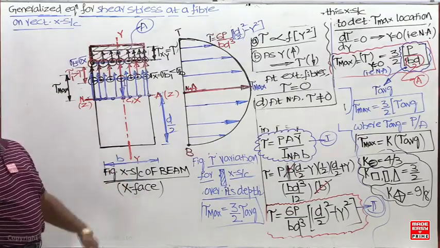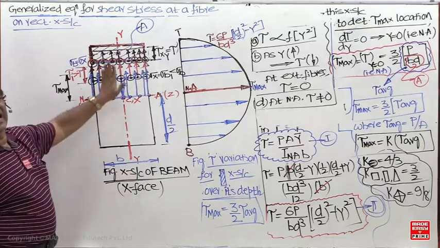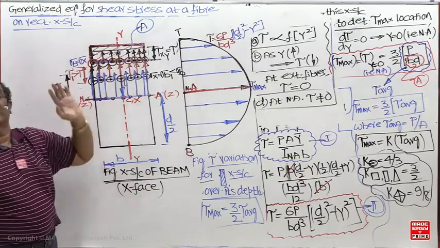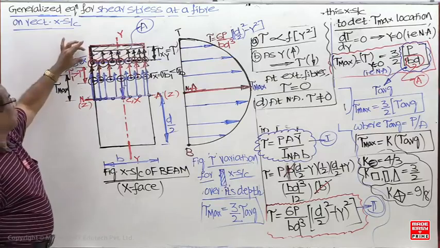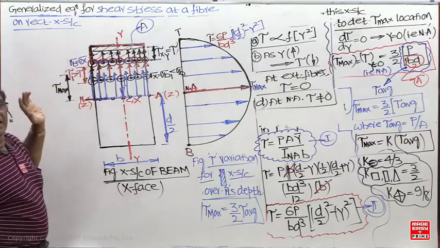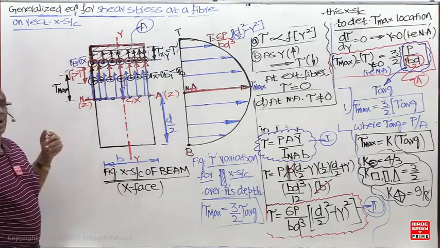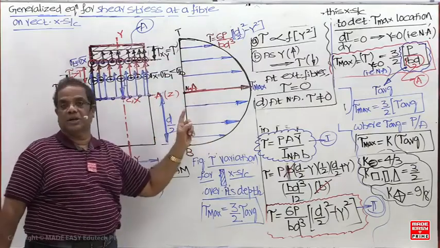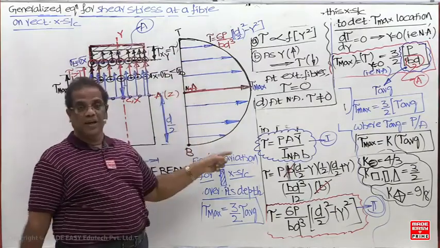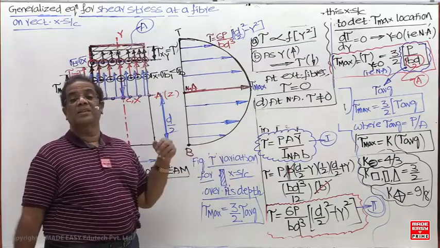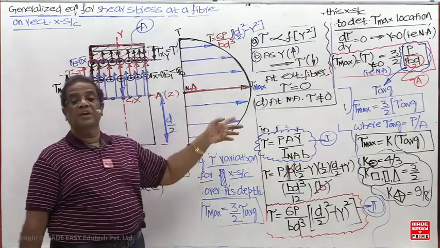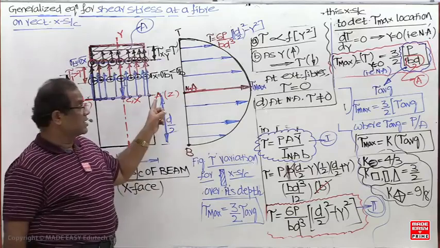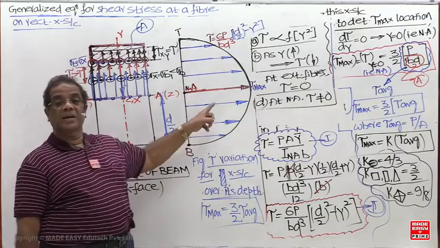Now what is this figure giving? We are getting the direction, magnitude, but we cannot get the variation. Suppose this is 20, this is 50, this is 100. We cannot tell whether it is linear or parabolic. So this figure will give the variation, but here we will not get the direction. In all the textbooks, they draw this figure only, because generally you are interested in the variation. But with this one, we cannot decide either tau xy, tau yx or tau xz. We cannot get the direction. So here direction is missing.